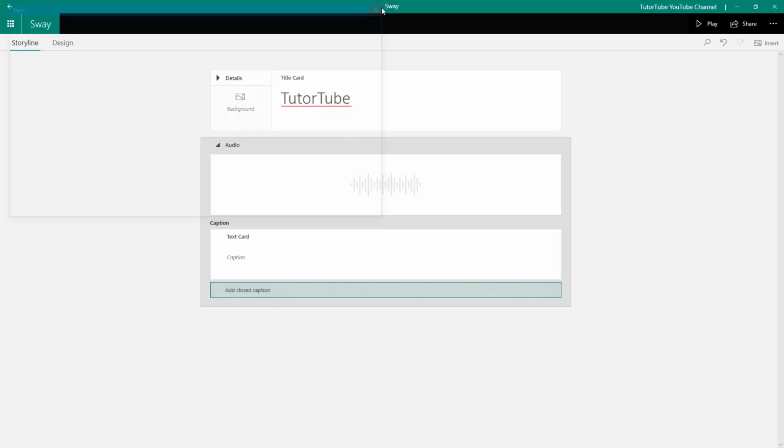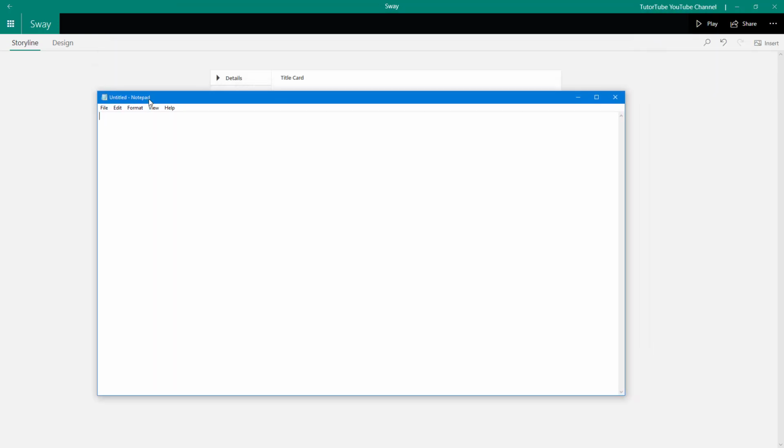There are lots of options on the web to generate the VTT files automatically. But in this lesson right here, we're going to look at the manual way of making our VTT file, the closed captioning file that is. For that, I'm going to open up Notepad right over here, because VTT is a plain Notepad file saved as a .vtt file. Over here in the Notepad, what you have to do is start writing out the captions and mention the timing where you want them to appear.